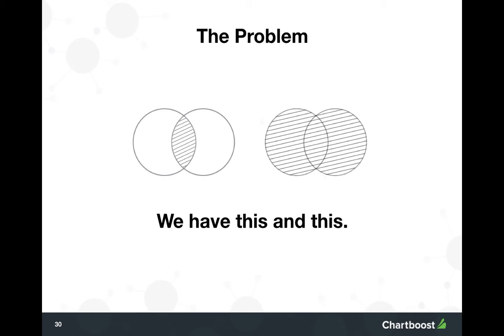So we have these 2 things, we have this and this, but really the problem is that we have this or this. So we have these 2 types of logical structures, the AND structure, where you have to have done both things, and the OR structure, where you just need to have done either of the things to be part of the segment. But the problem is that we, due to the backend constraint, can't mix and match them. So you have to have all ANDs or all ORs. You can't mix and do both.